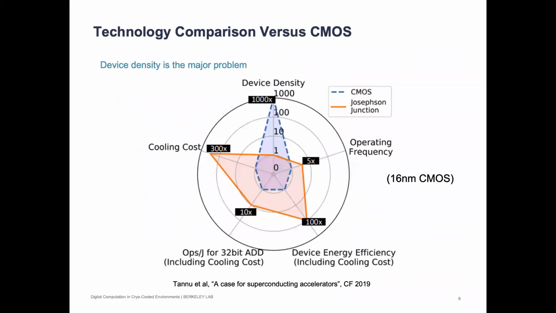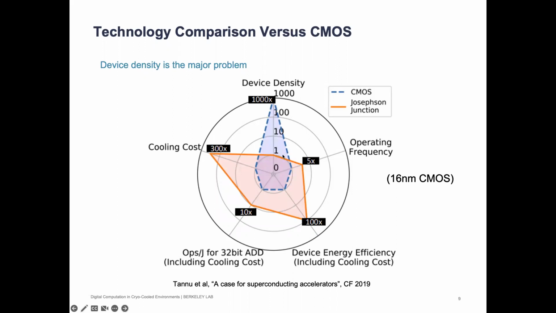So if we want to scale up even more and figure out how we compare this technology, RSFQ, or actually Josephson junction-based computing, with CMOS, even with cooling, energy is better. Of course, the numbers depend on the computation that we perform, but it can be 10 to 100x. The operating frequency is higher, 5 times. You saw 50 gigahertz. We can get CMOS at 5 gigahertz today, so about 5 times. But the device density is one of the big problems. So that's where we're hoping that manufacturing is going to help.